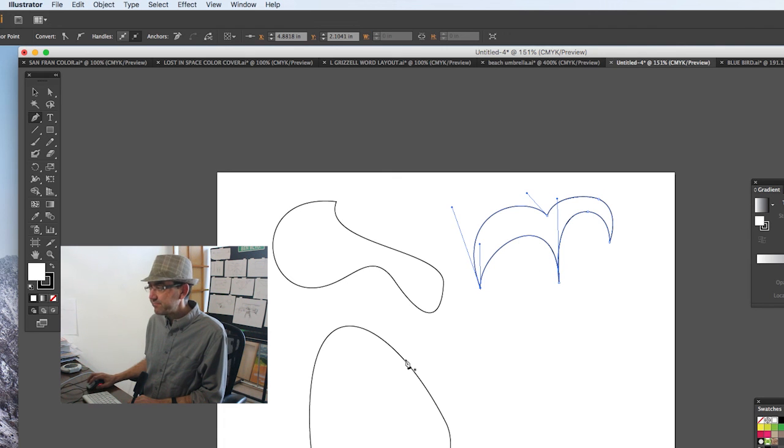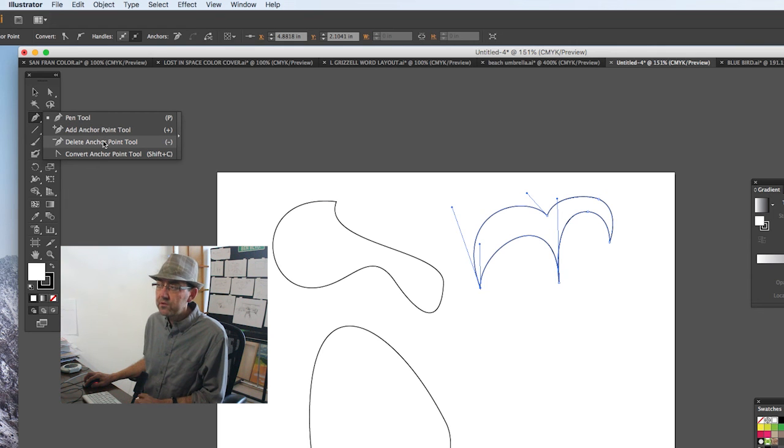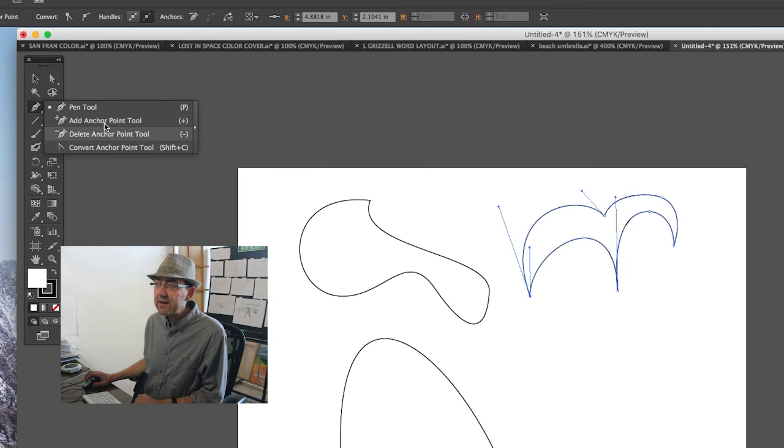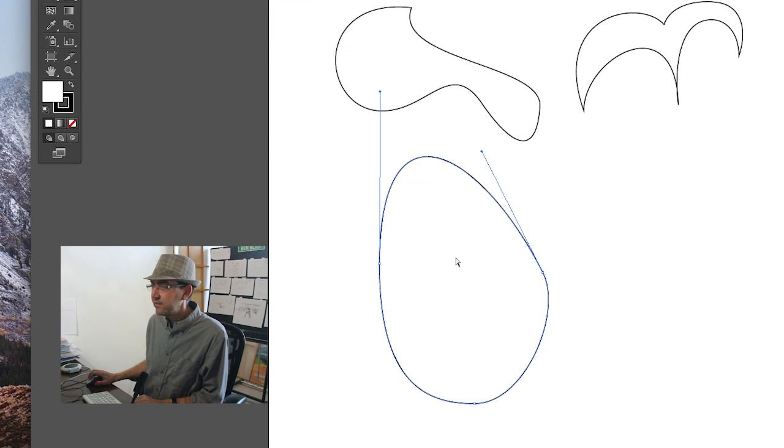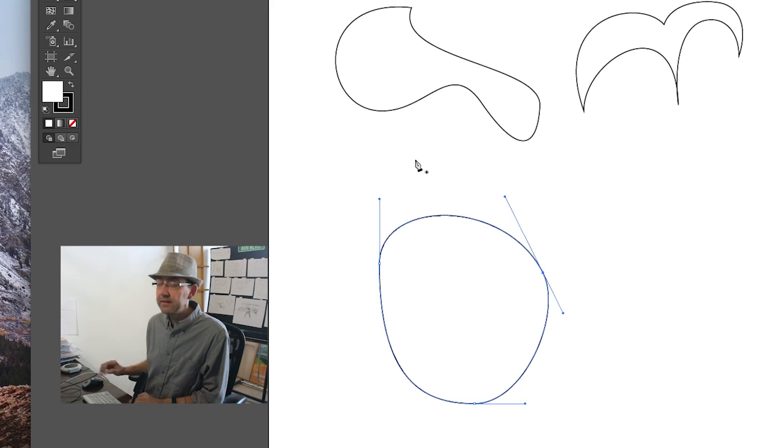As you're working, you may notice that you might want to add anchor points to a path that already exists, or you might want to take some away. So this is your Add Anchor Point tool or your Delete Anchor Point tool. However, there's really no reason why you ever need to select these tools, ever. Because in Adobe Illustrator, if I select an object, like this one right here, and I just go to my regular pen tool, anytime I roll over any section of the path, I can add an anchor point. And anytime I roll over any anchor point, I can delete it.